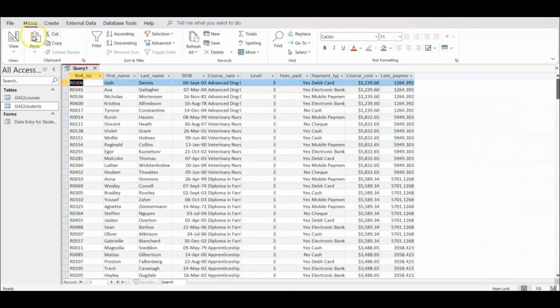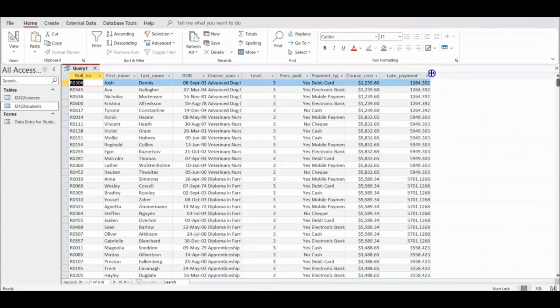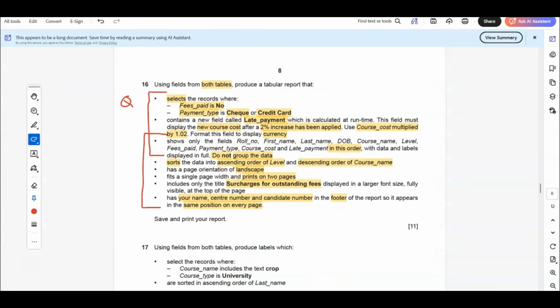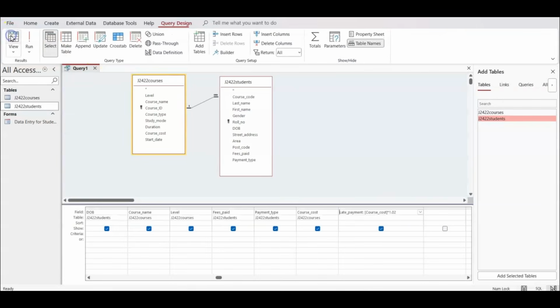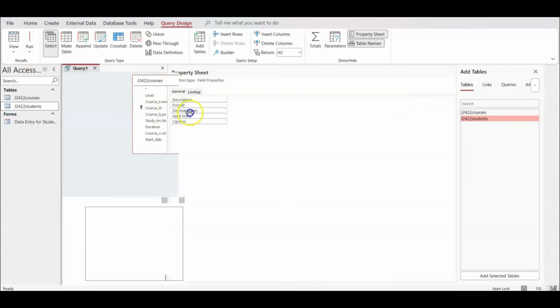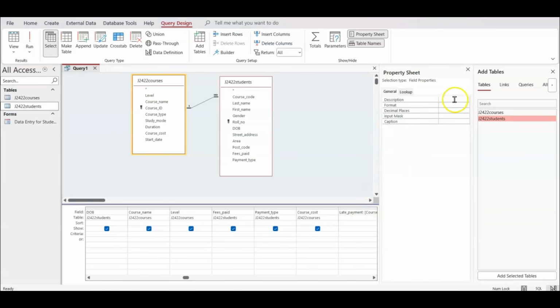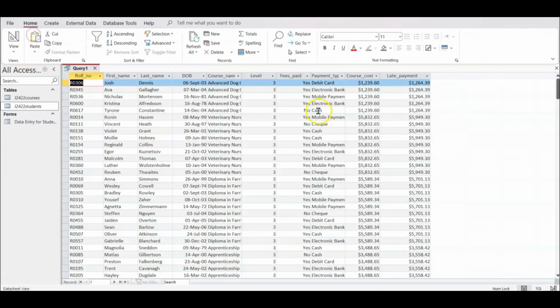So you can run to have a look at your calculated field. And now my calculated field is actually a number, but it is not a currency yet. So I need it as a currency. So what I need to do is go back to the design view. Just right click, properties. At the property sheet, you can set the format. So this format, we want currency, and then we set the decimal places, select 2 here. So run again. This is the formula. Okay, this is the result.